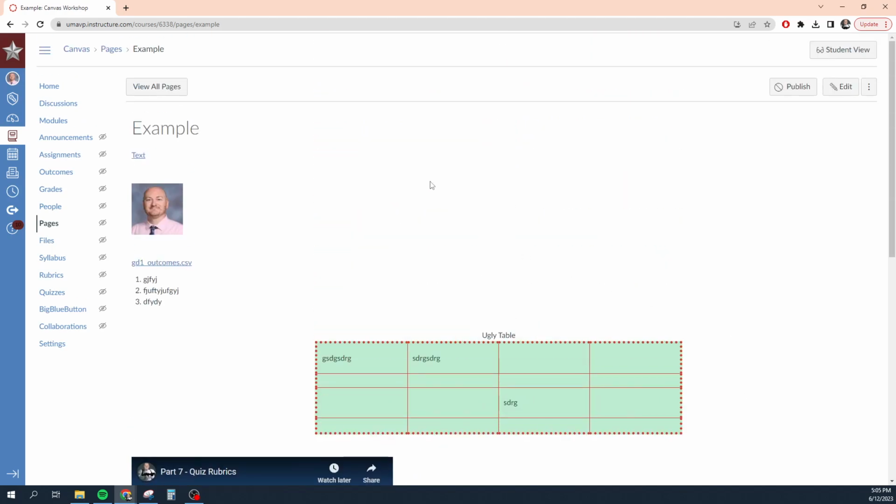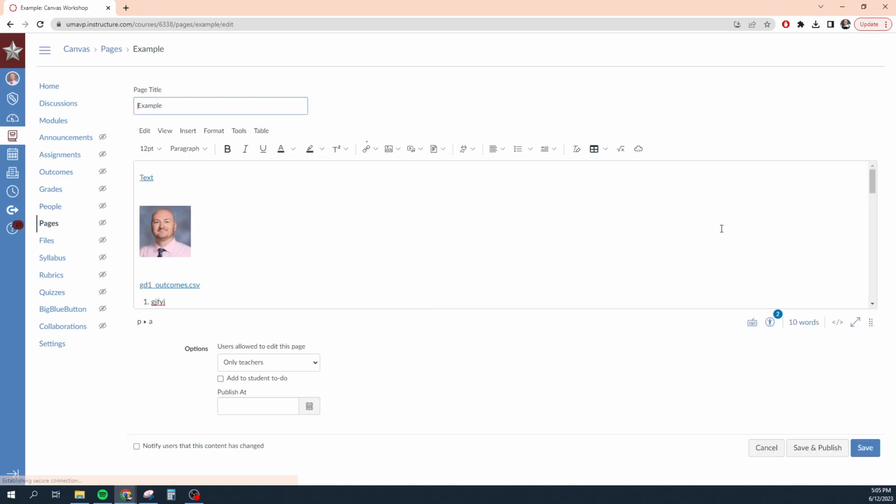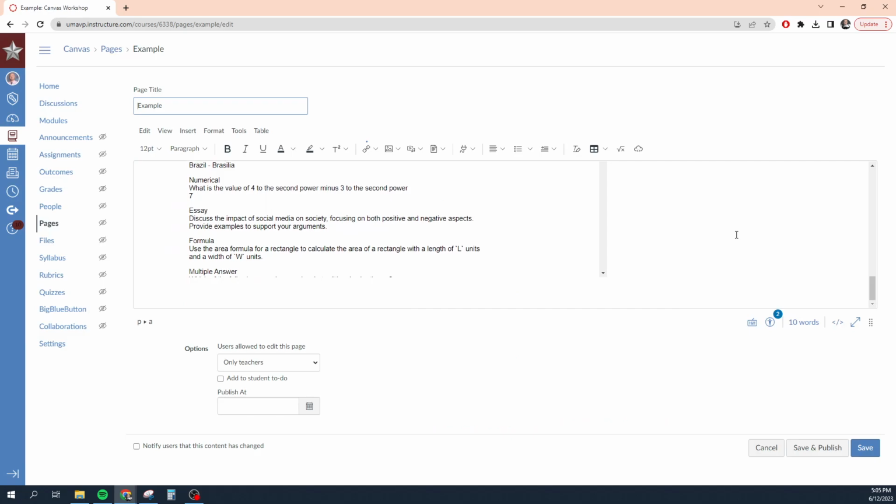Okay. I think that's probably all I want to get into in terms of pages for now. Those are all the options you have available to you. You can embed really anything that is embeddable. You can embed things from SoundCloud. You can embed other websites even if you want. Embedding is a really powerful tool. But as far as the rich text editor, that's pretty much as far as I think I want to go.